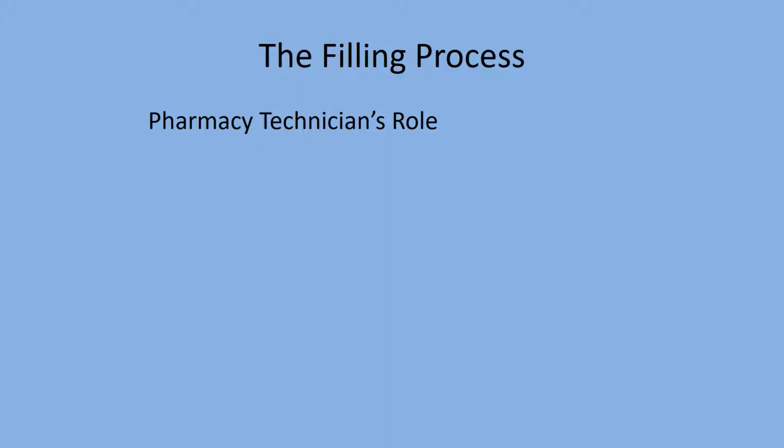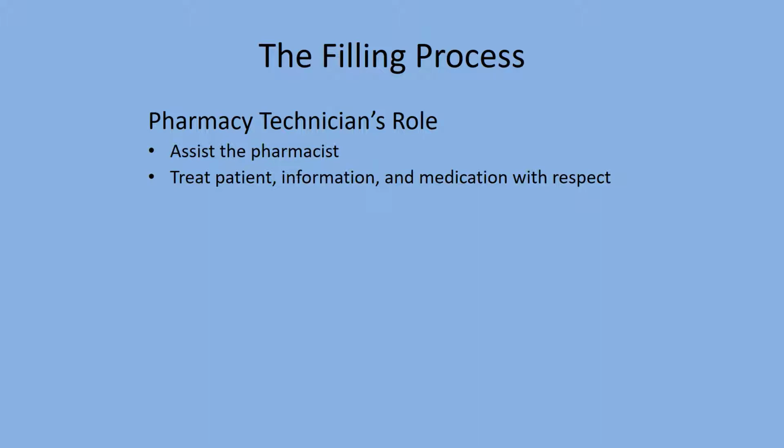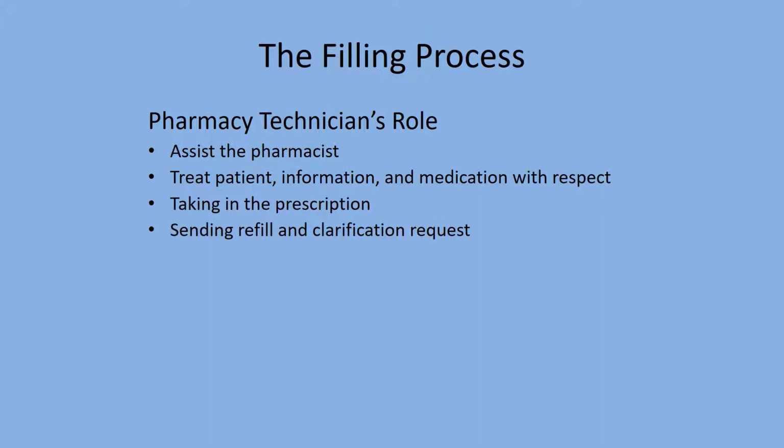The pharmacy technician's role. So really you only have to identify what only the pharmacist can do. Most tasks can be done by the technician in the assistant role. Treat patients' information and medication definitely with respect. Pharmacy techs can take in the scripts, can fill them. They can send the requests to the doctor for clarification. But if the doctor calls back, it's the pharmacist that will need to receive the verbal clarification.